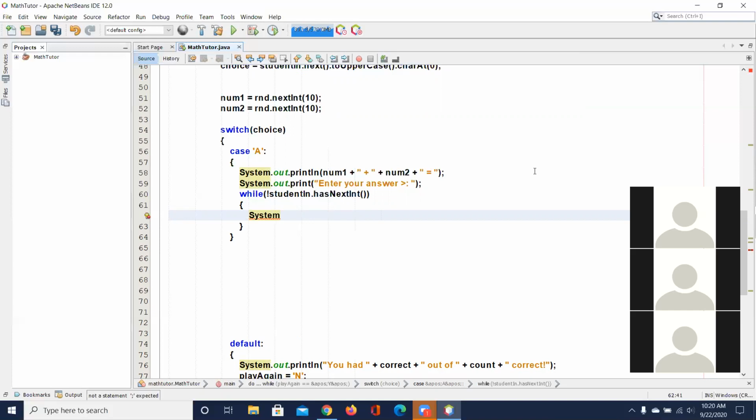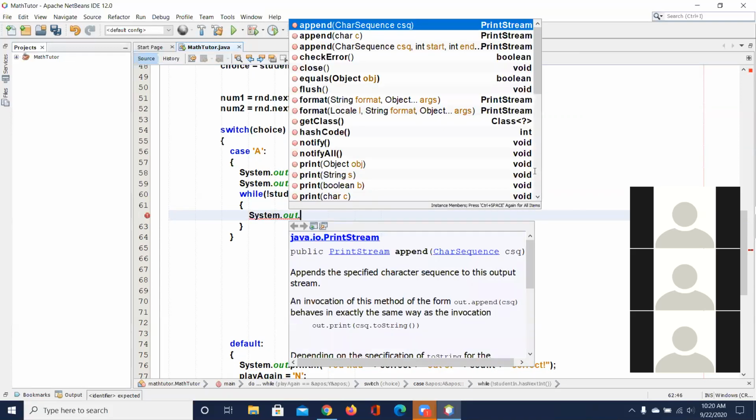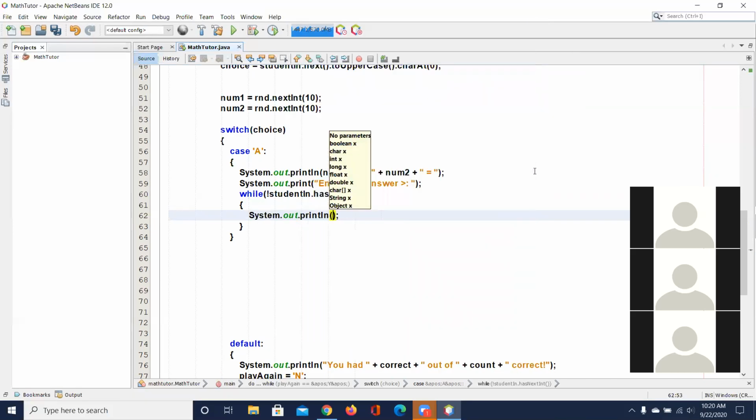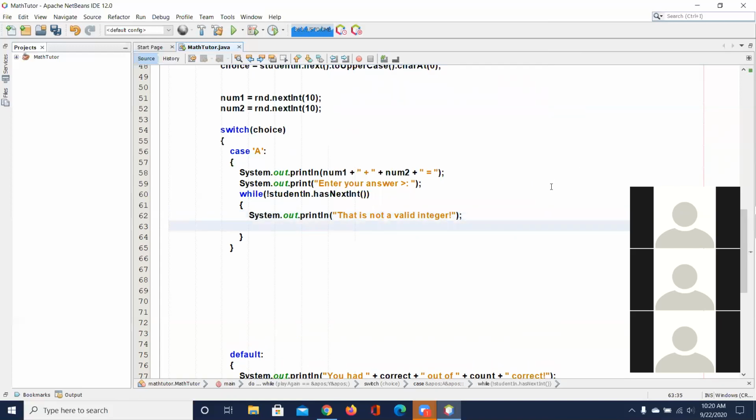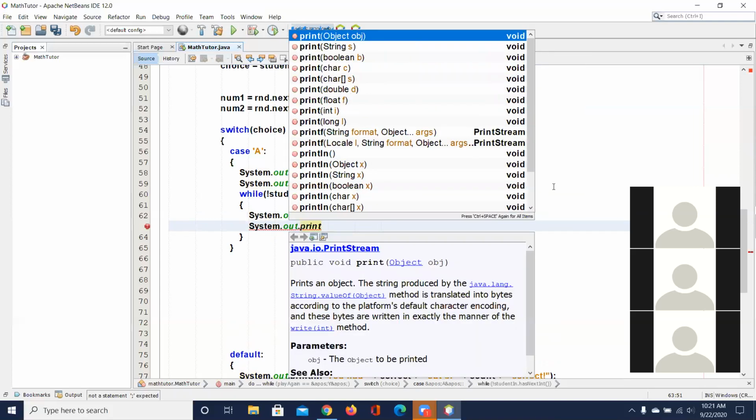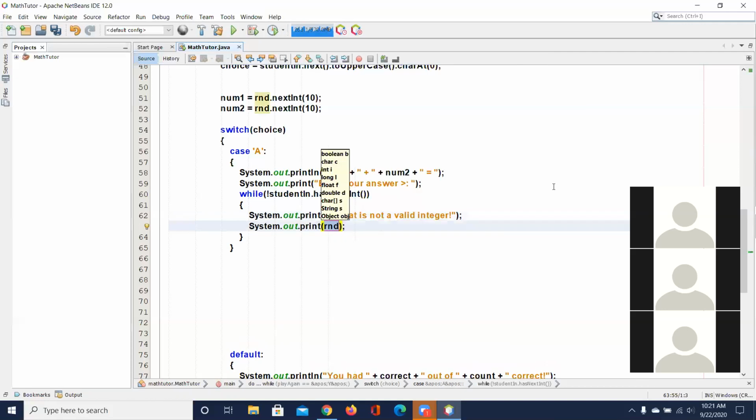Now, if they type in an integer, this loop never runs because it's a pre-test loop. And so we will stick them in this loop until they actually type in an integer.